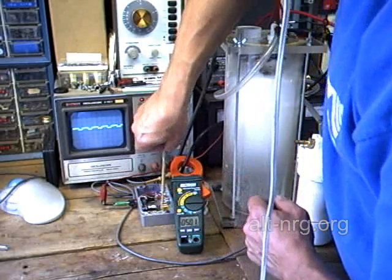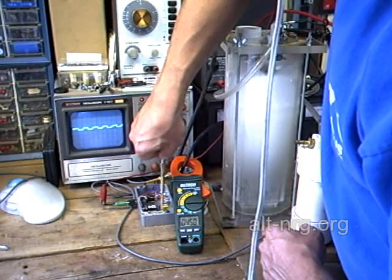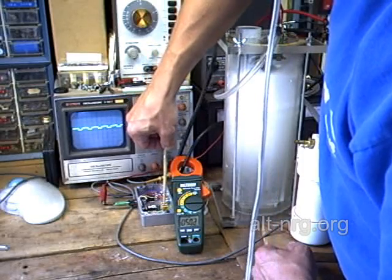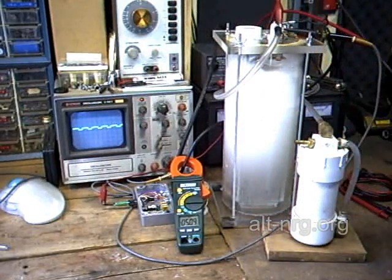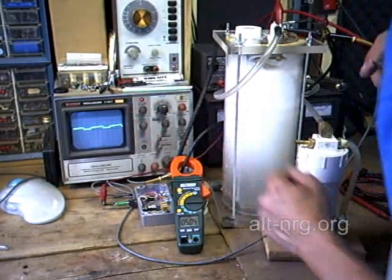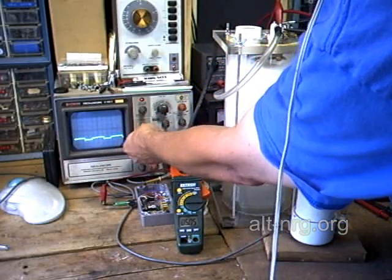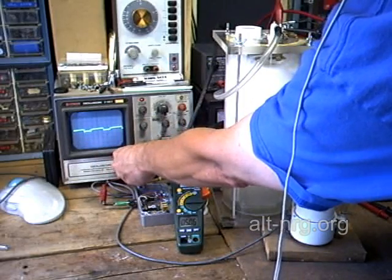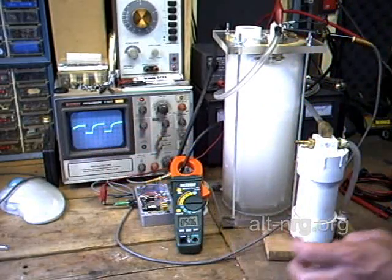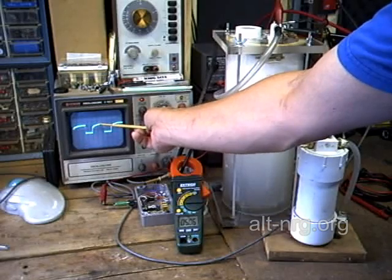I've already zeroed out my meter and at this duty cycle I'm drawing 4.95 amps. Let me increase the power a little with my duty cycle adjustment — my oscillator frequency right now is about 5 kHz. Now at 5.01 amperes, I take the current limiting adjustment and rotate it counterclockwise. Watch the waveform on the scope: as soon as I hit the threshold, the duty cycle is going to shorten up.